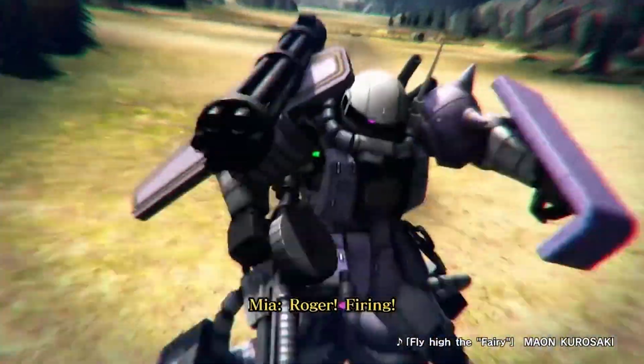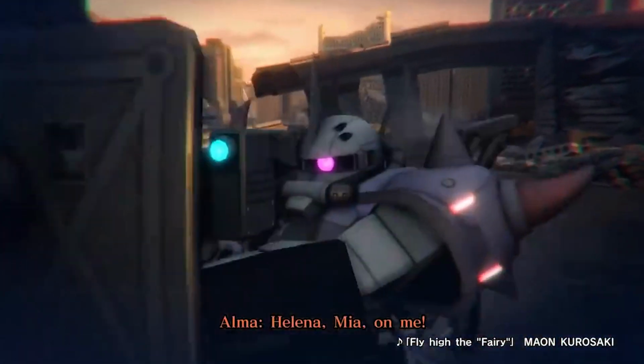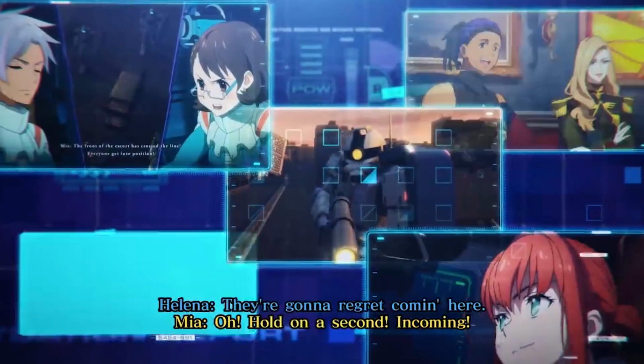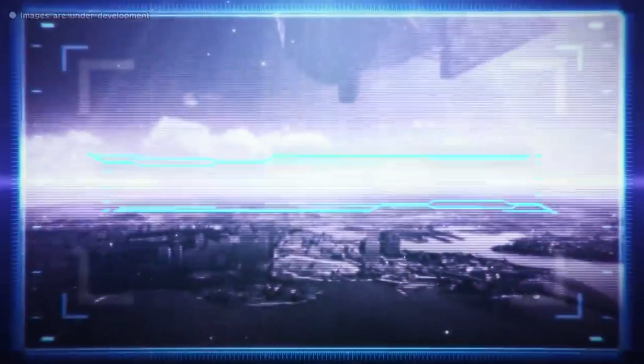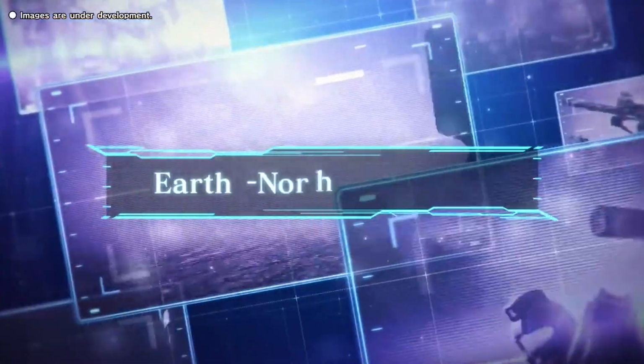Now we don't know too much about the story. What we do know is it takes place during the One Year War, and it appears to be an all-women's group called the Noisy Fairy, which is under direct control of Cucuruz Doan. But so far that's basically it.